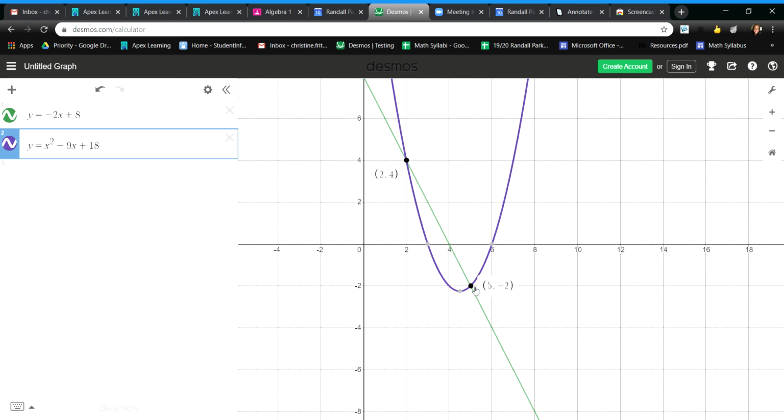You find the answers in your choices and you're done, because the solutions to a system of equations are just going to be where the two lines or the two graphs intersect. And for these ones, they intersect two times. If they intersect more, then you have more. It just kind of depends on the types of graphs. But yeah, so for these two answers, write them down or find them in your answer choices. Okay, there we go. Systems of equations, done.